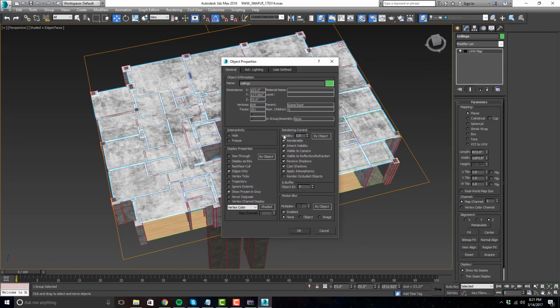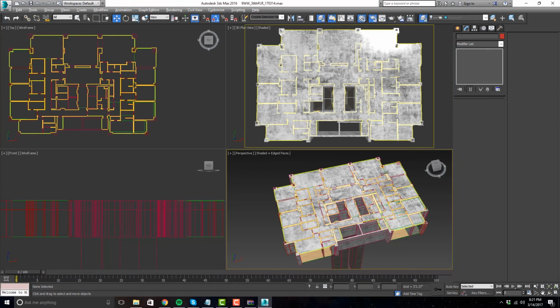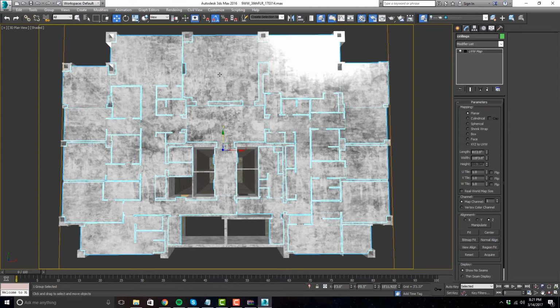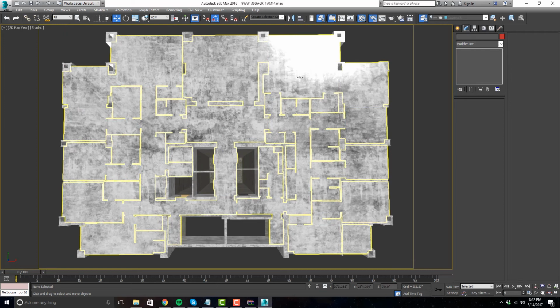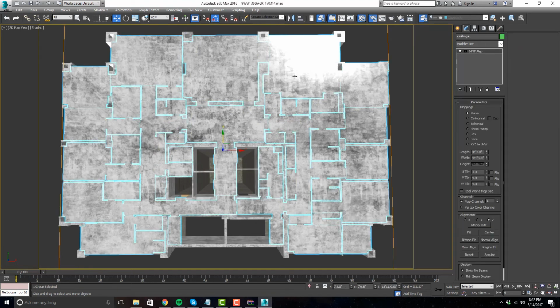Go ahead and right click and we'll do object properties, and this is sort of like a camera trick. Basically, what we want to have happen is we want to be able to see through the ceilings, but have basically the interior lit by the interior lights, which we'll get to next. And the sun will be able to cast in through the windows, and it'll look kind of like you took the lid off of the top, but without actually having the sunlight cook all of the spaces, sort of in its totality.